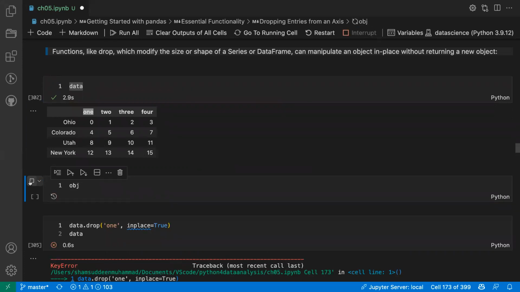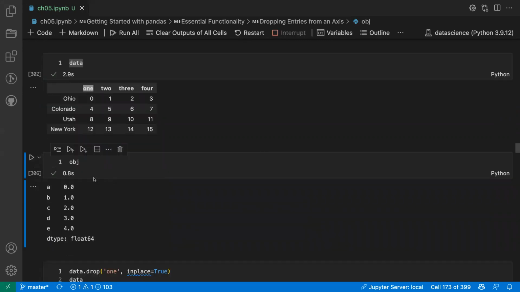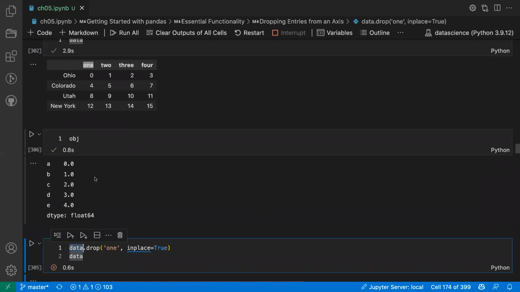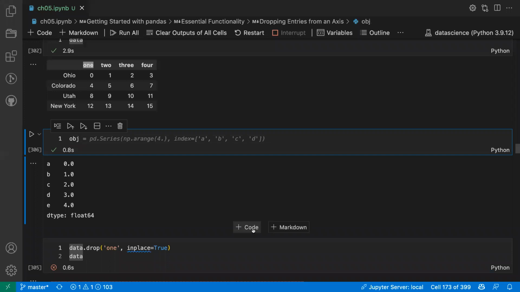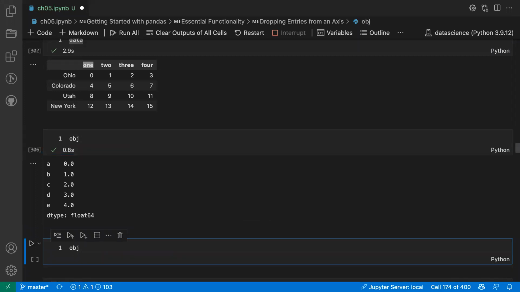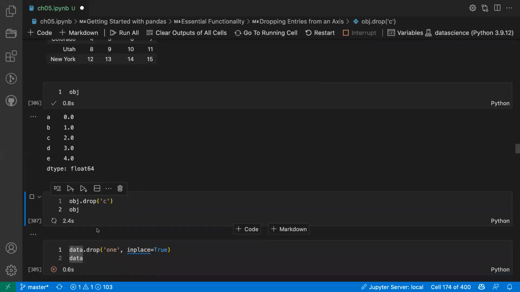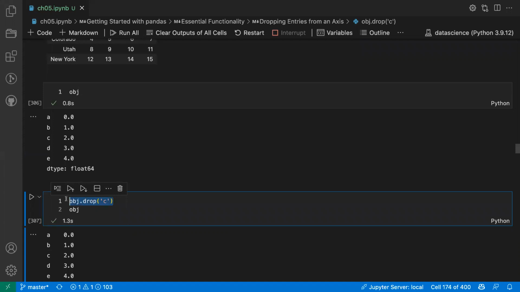So here we have a series. You can see the series. In this series, when we do a drop, for example, I say object.drop and I drop C. So I'm trying to drop C, but after I drop C, I call the same object.